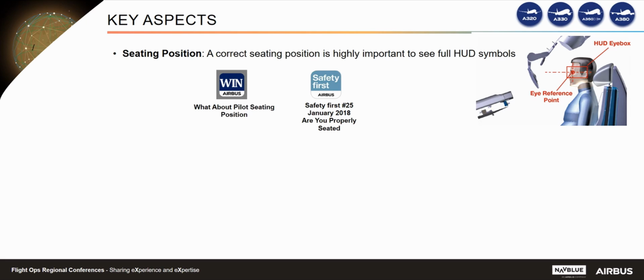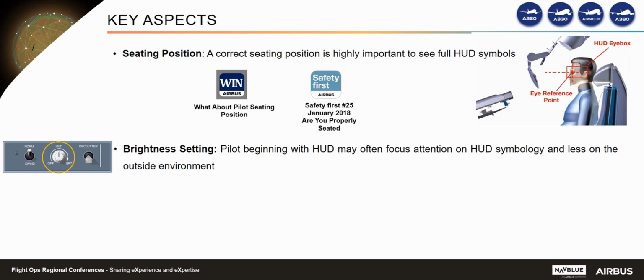The second key recommendation is the brightness setting. Adjusting the brightness is to ensure that outside visual information and symbology can be correctly seen. The HUD symbols brightness needs to be continuously adapted to the external visual condition and phase of flight, particularly at night. The third key recommendation is to look through the HCU. A mental process must be built up for the flight crew so that earthly references remain the primary source of information when visual. At any time, if the flight crew feels the need, the flight crew can revert to the PFD to maintain an adequate level of awareness.